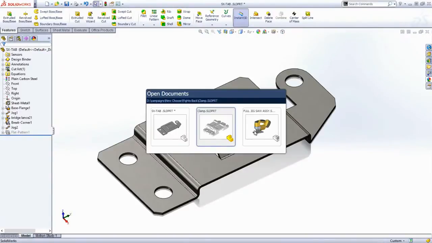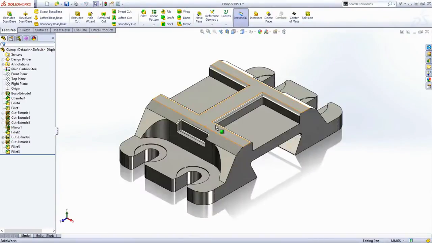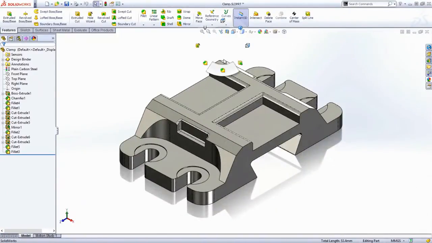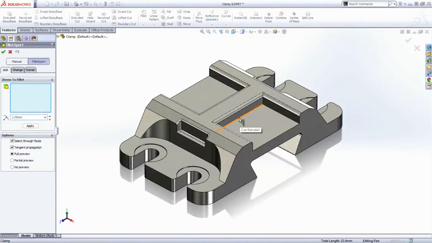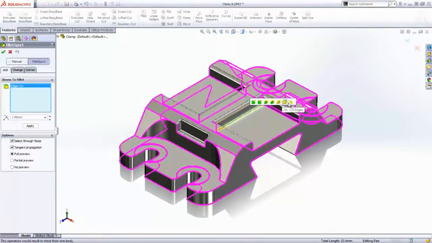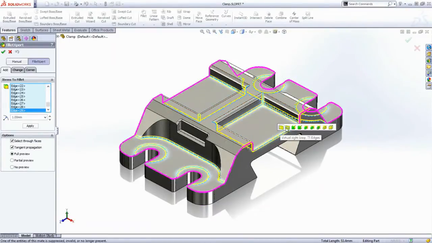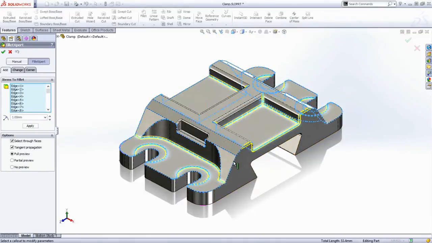The SWIFT tools extend into a number of common areas that can cause problems for unsuspecting users. For instance, where you get a set of edges coming together, it can take even an expert a few attempts to get it right. The Fillet Expert enables you to select similar edges all in one go. For example, you may want all the internal radii. When you add more edges to the selection, some of them don't preview. No preview, no fillet. Well, at least it's warning you in advance. But it's nothing to worry about.